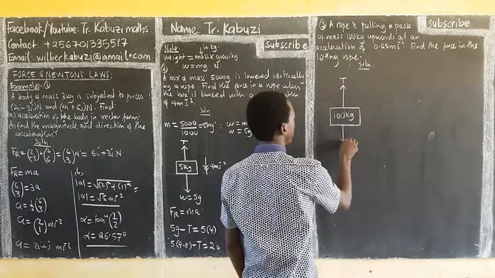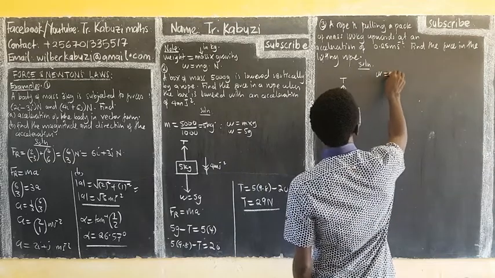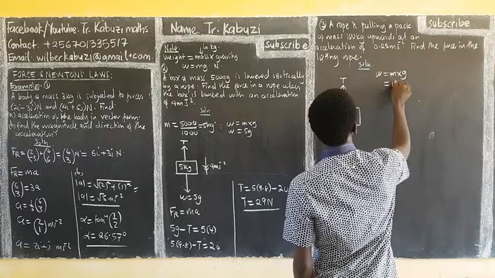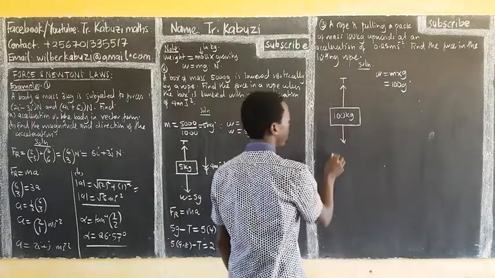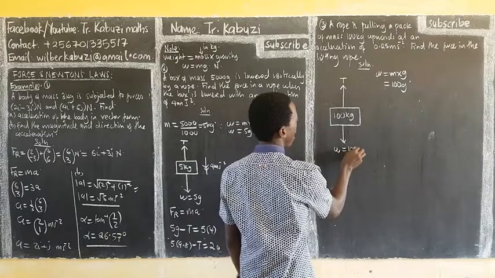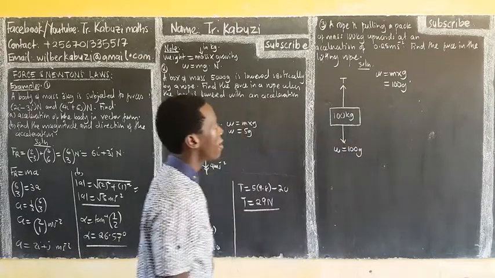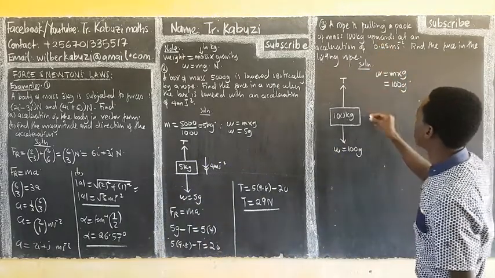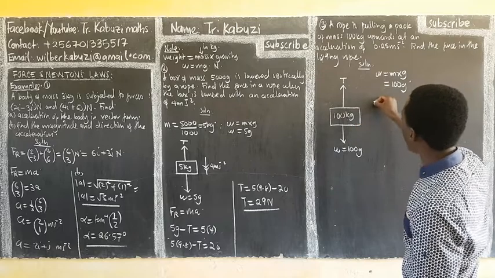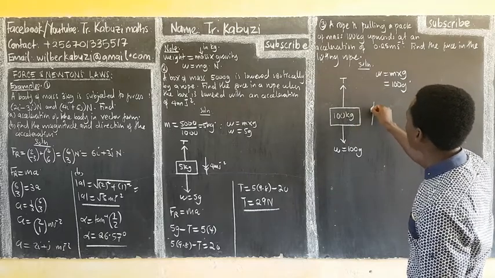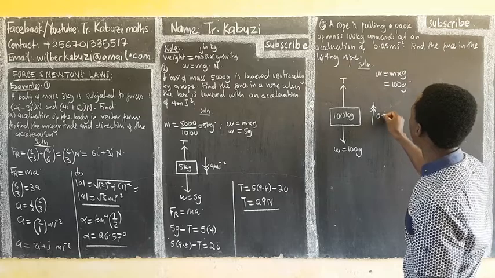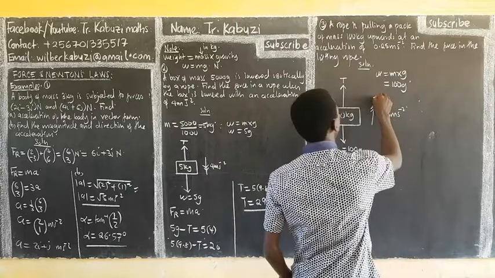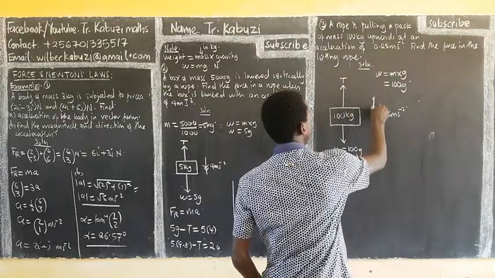So our weight is going to be mass times gravity, with the mass in kilograms, so I can easily write it like that. There is weight, which is going to be 100g acting downwards. It depends where it's going, but it's being pulled upwards, meaning this force is greater than this. So now we indicate that our acceleration is in that direction, and it's 0.25 meters per second squared.